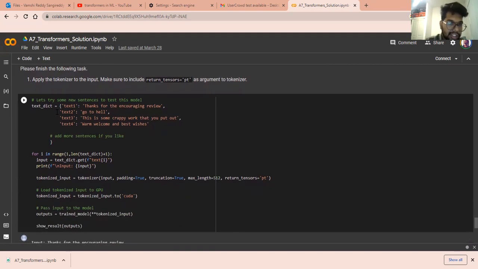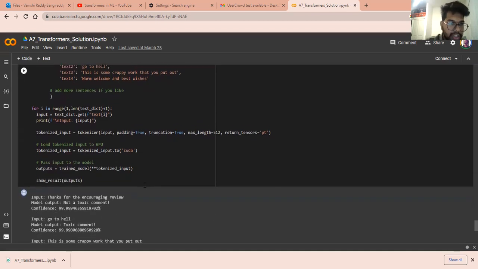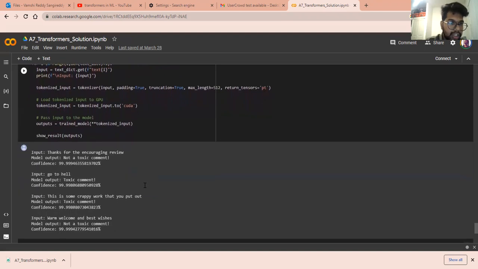For everything in this dictionary, it will be taken as input, and for every tokenized input we are giving all these variables as parameters, with return_tensors as pt. Then the tokenized input is given into the model on the GPU, and we'll be getting the outputs, that is the confidence level of whether it is toxic or not.